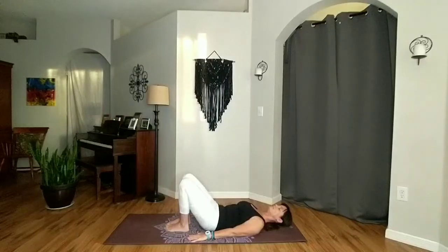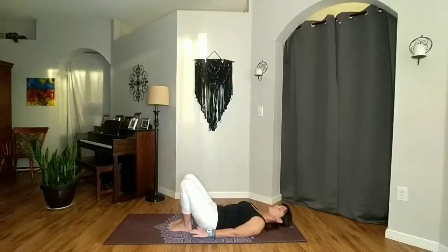Five breaths. After your fifth breath, release. See if you can bring those heels in towards the hips just a little bit more, pressing the feet into the mat. So the weight of the body is going to be in the bottoms of the feet and in the shoulders, so not in the head or neck. When you lift up into bridge, really focus about not putting pressure on the head.